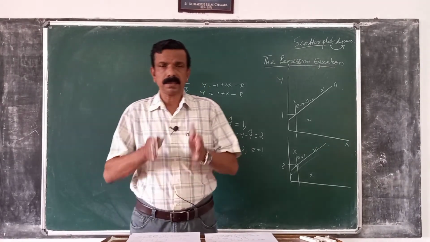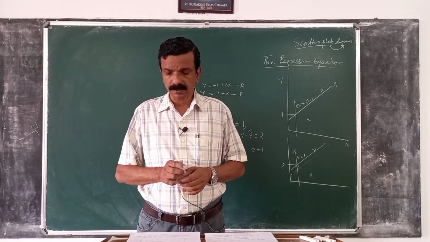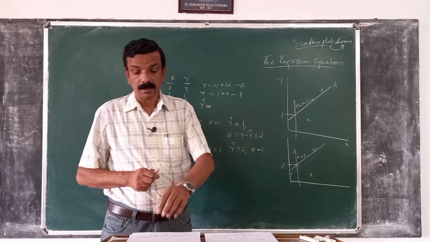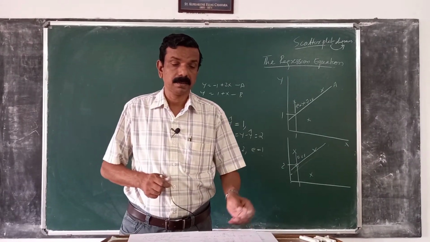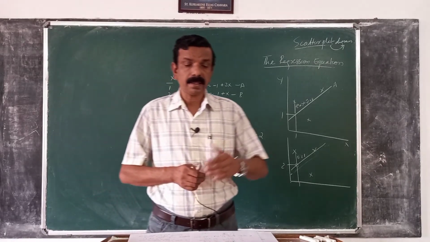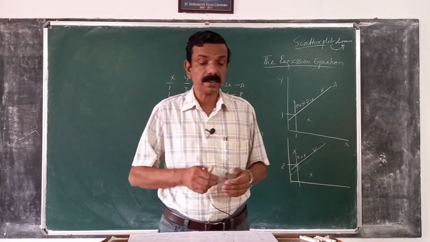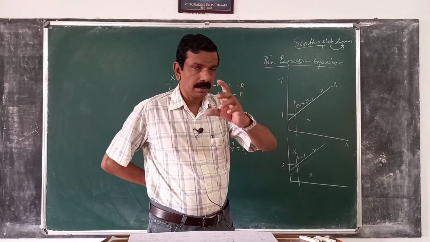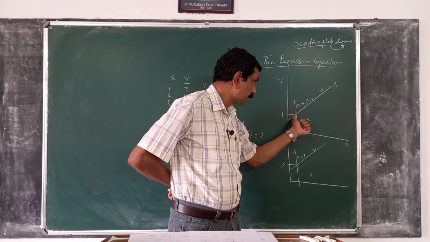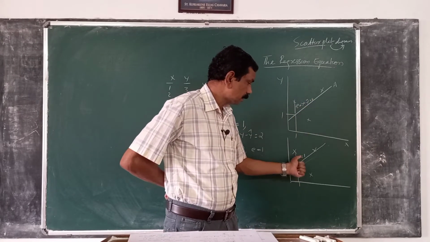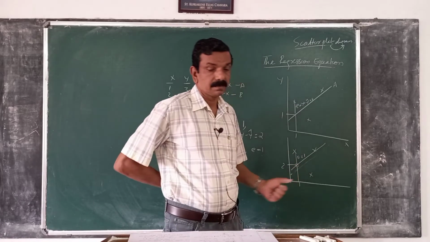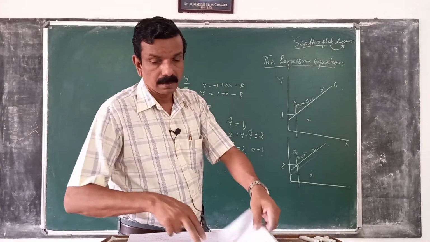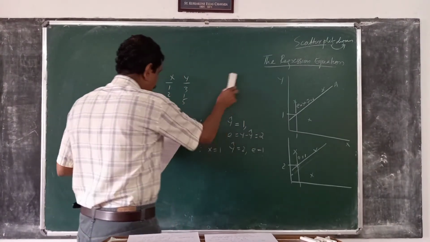And to measure how good the fit of the line to the data is, we consider the total of the errors made. And in general, an error E is the signed vertical distance from the line to the data point. In general, error is defined as the signed vertical difference. This is 2. This is 1. Signed vertical difference between the line and the data point.